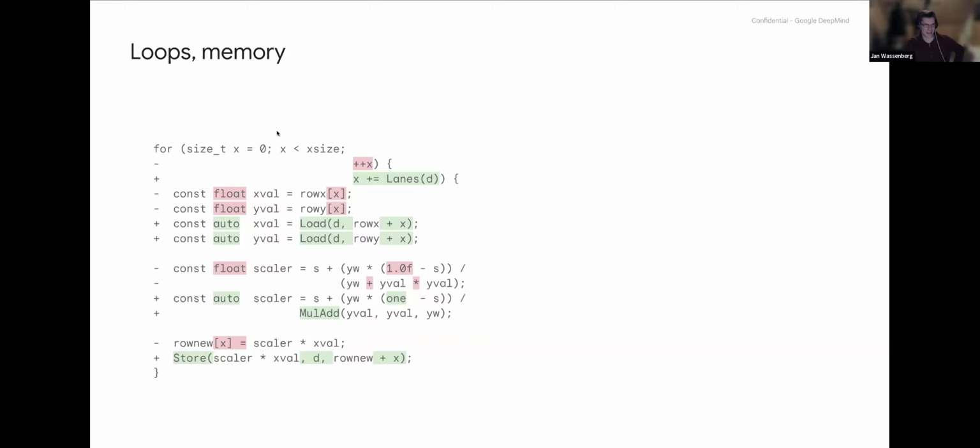And then if you look at a diff here, this was some simple loop from JPEG XL. We're going to replace the loop increment, of course, and every array access. So instead of individual elements, you're going to deal with tuples or vectors now. And the vector is loaded with Load, of course. C++ calls it a copy from and copy to for some reason. Since the 70s, every single CPU calls it load and store, but okay. Then we are also able to fuse plus and then times into a MulAdd. But in general, it's simple. You just simply have tuples, and you're going to load and store them in a loop.